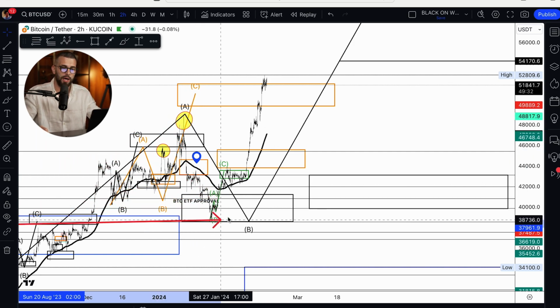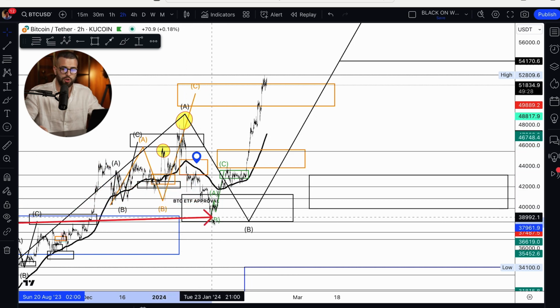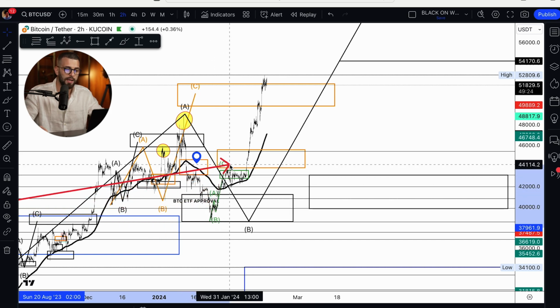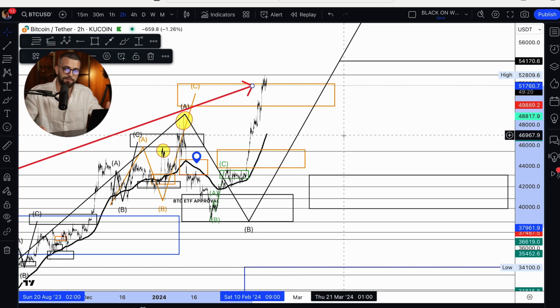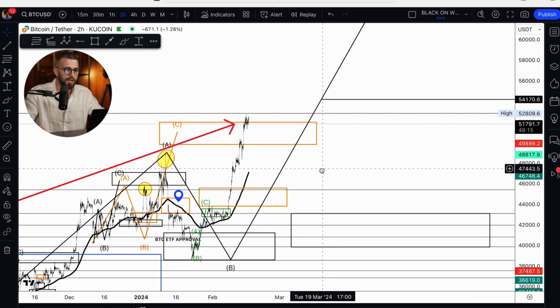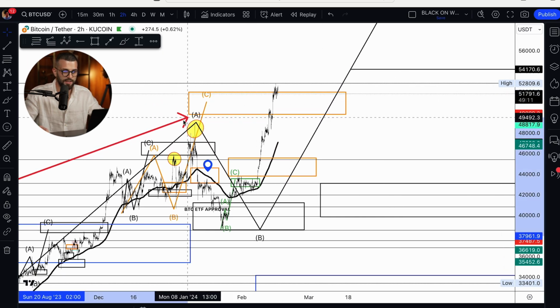Price came back. We got a lot of buyers in, which is also really good, because people really saw that we are not going below the $39,000, $40,000 marks, and started to buy and go into the market again and move liquidity in. And now we are currently at 52,809, the newest high in 2 years in Bitcoin. And from here on, we also started to activate a new sequence, which is the black sequence over here, right?